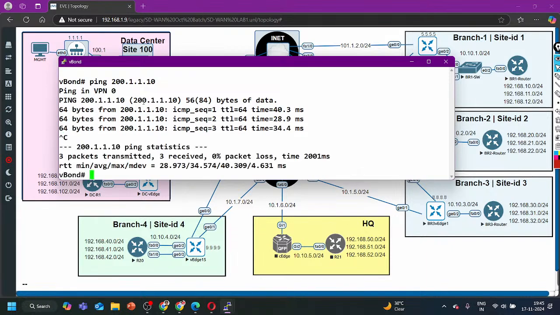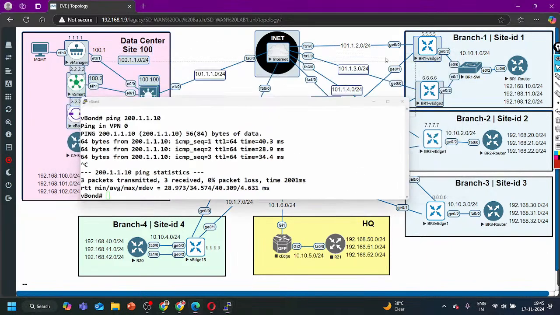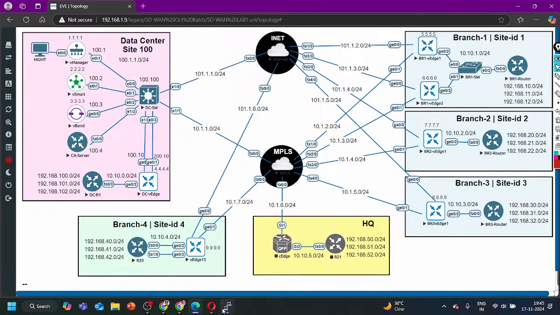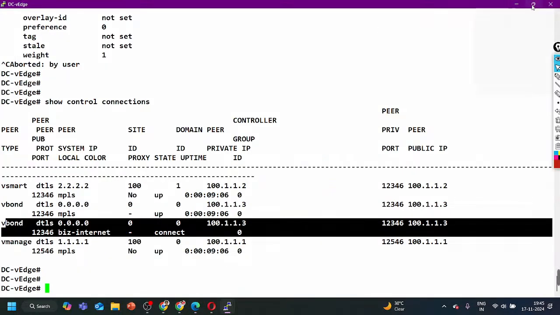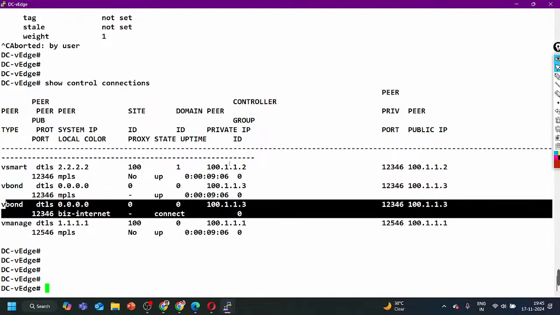Yeah, I am able to ping it. Ping is working. Everything is fine. Even from this internet interface 0/0, it is able to establish a control connection. Then it might be possible this is because of the simulation software.